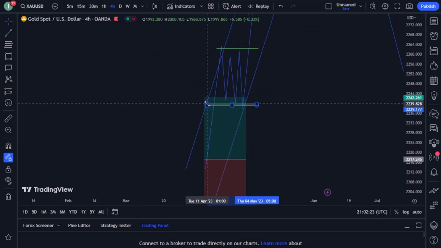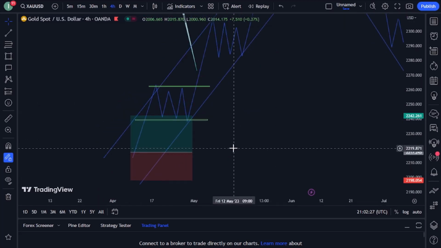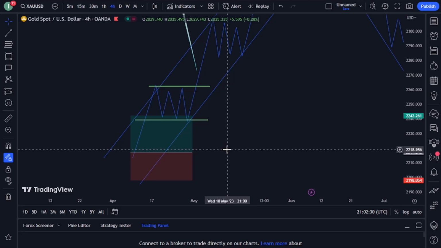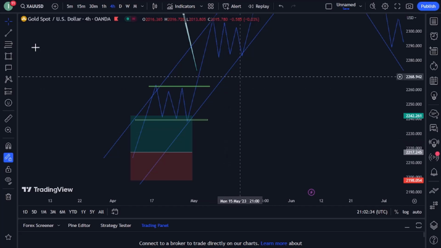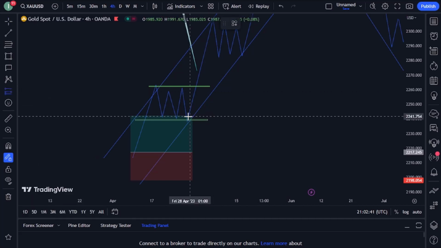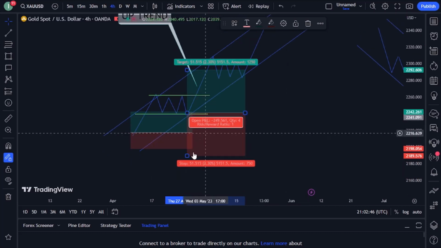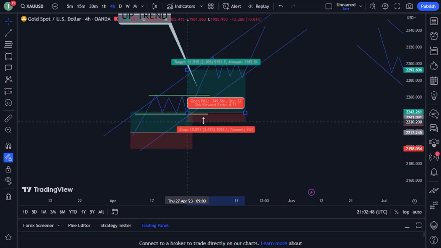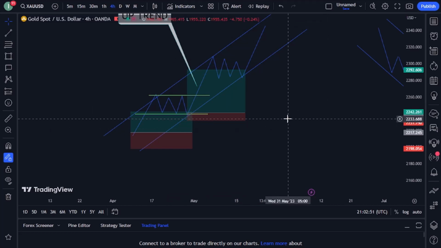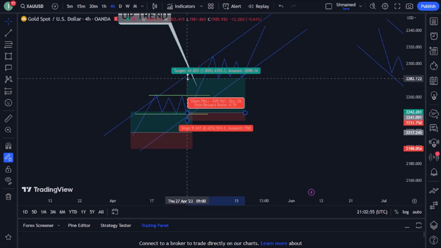You don't need to hesitate, man. Corrections are there to correct the market so that it gains more momentum to go up. The only way you can master this is to make sure you wait for it to finish, and then you re-enter here. You add trades on it. You wait for it again.